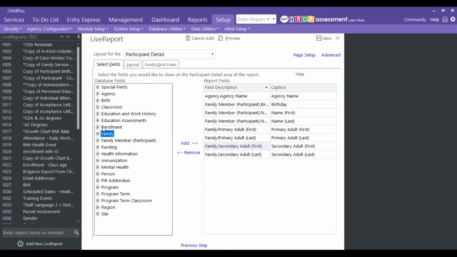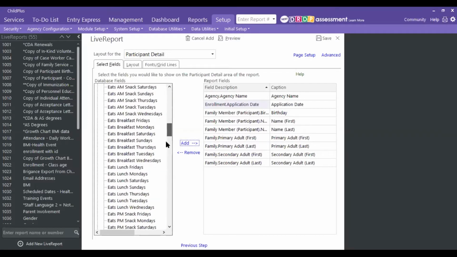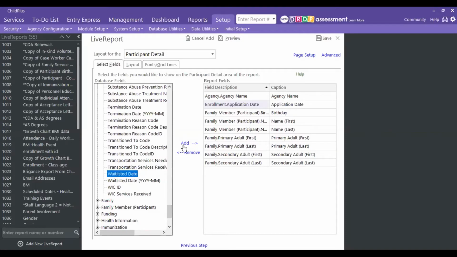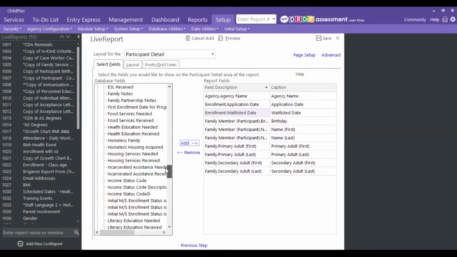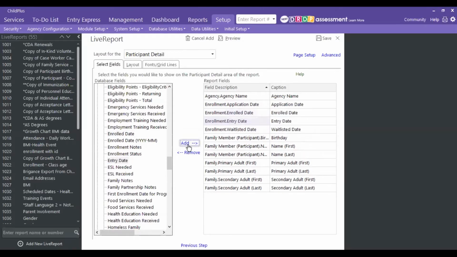Now go to the category of enrollment. Click the plus sign to expand the category and go down to application date and click Add. Then go to waitlist date and click Add. Then enrolled date. Click Add. Then entry date and click Add.